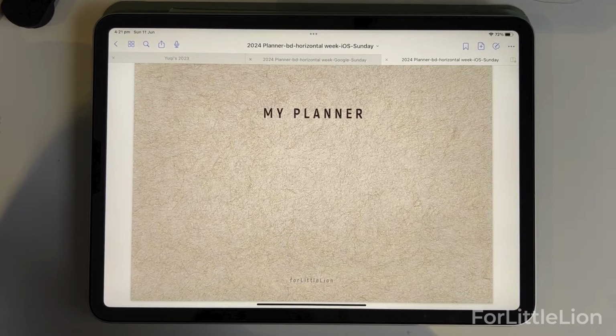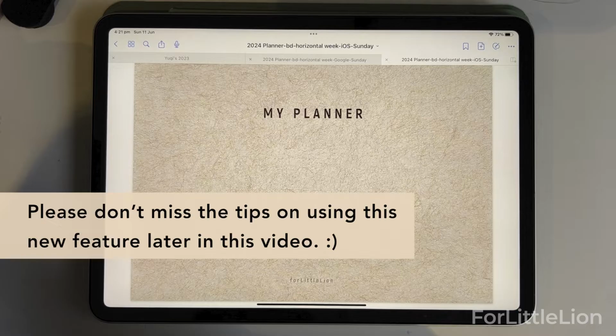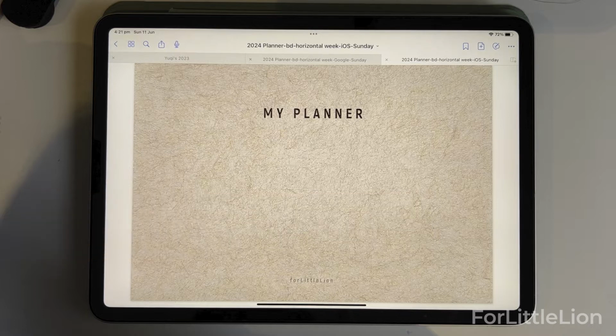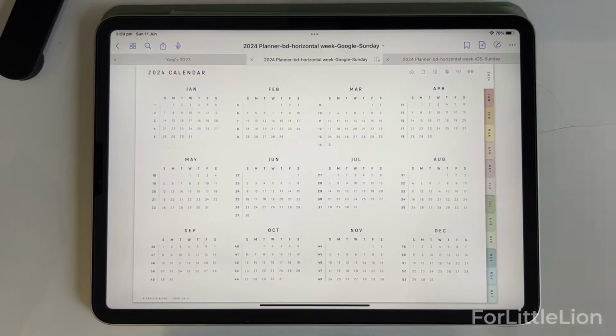Hi there, in this tutorial, I'll show you how to use your fully hyperlinked planner that integrates links to Google Calendar. Our planners with this new feature can be used on any device that has a PDF annotation app installed. Generally, any PDF annotation apps that work with hyperlinks, such as GoodNotes, Notability, NoteShelf, will work with this new feature. In this demo, I'll show you how this works in GoodNotes on iPad.